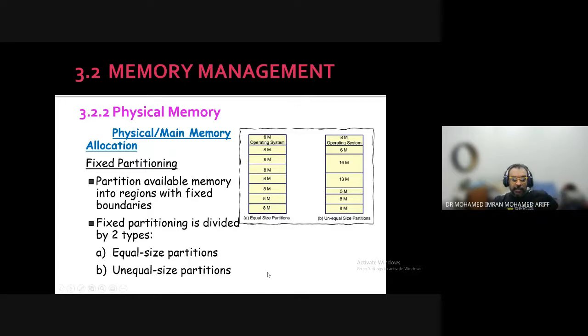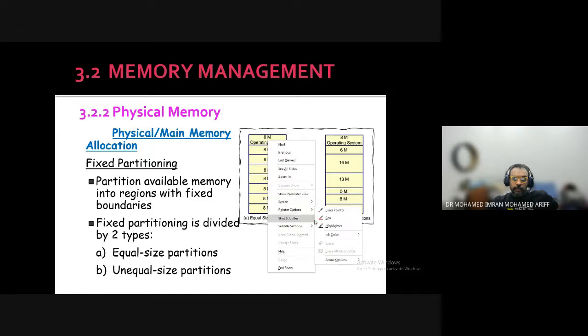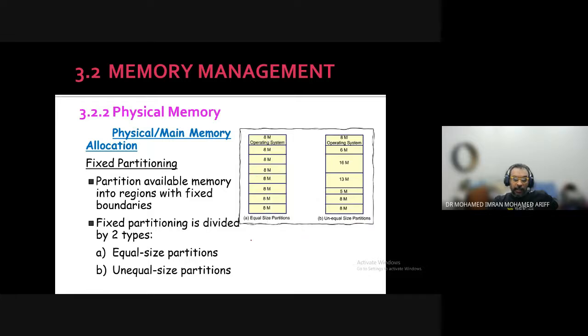So, let's say there is a process coming in. Proses ini size dia ialah, let's say P1. Okay, size dia ialah, let's say 16. So it will automatically get dua location.